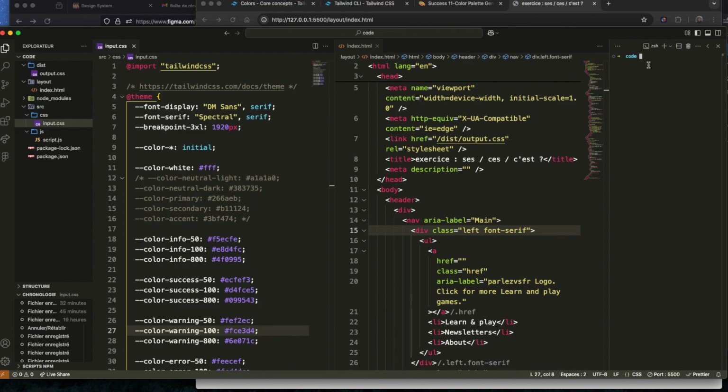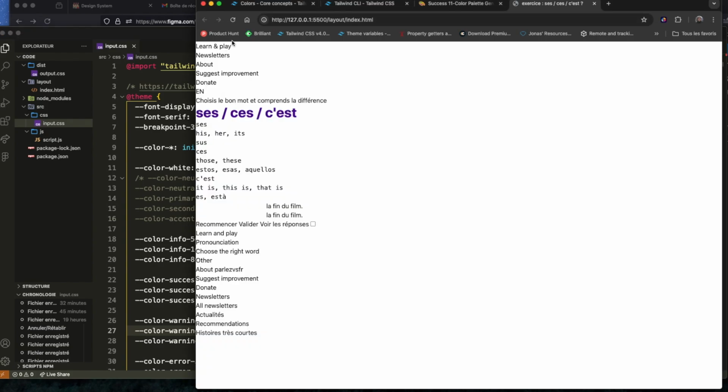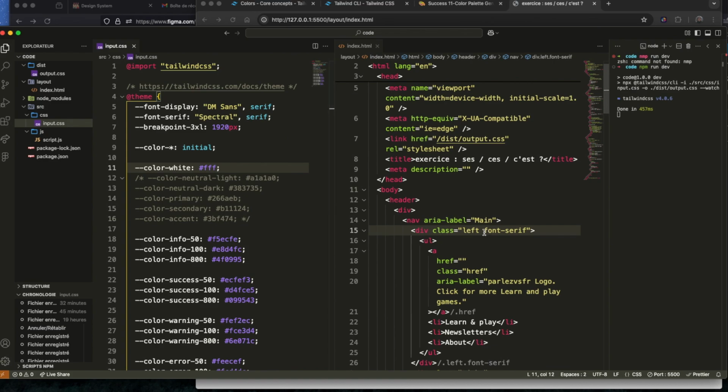So I do npm run dev. Okay, and so now I should see it's working. So the class is working.